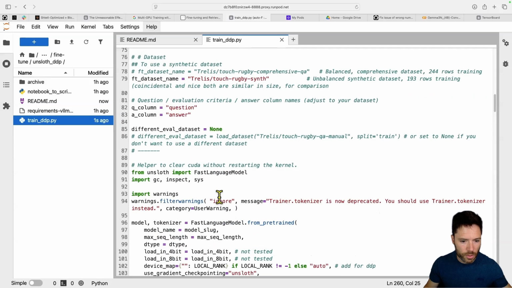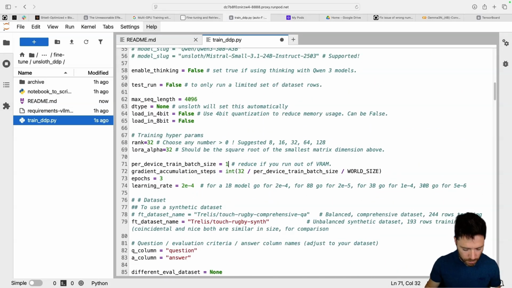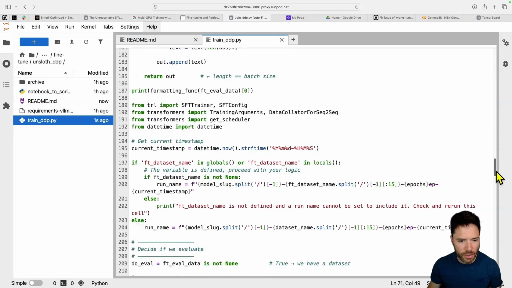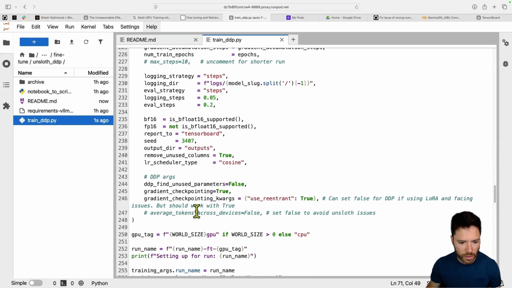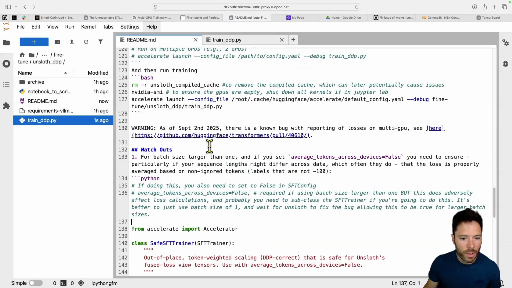I'm going to set it back to 1 so it doesn't break for those of you who use this. So I set this here to 1. And with that, and also with just commenting out that line about setting to false, it will default to true, and it will be able to do the correct aggregation across GPUs. So that was DDP with Unsloth. You can see there are still 1 or 2 things that hopefully will be ironed out by the time you're watching this on the transformers front. This should hopefully be merged. And also there is an issue posted around fixing the view issue with Unsloth.